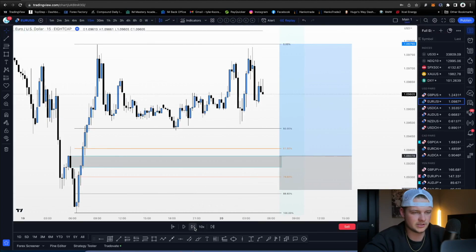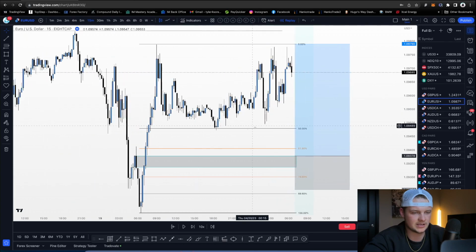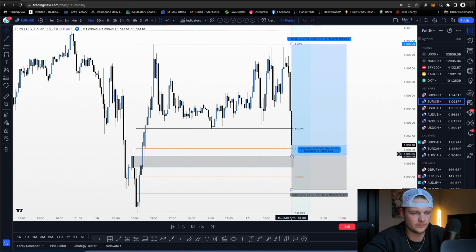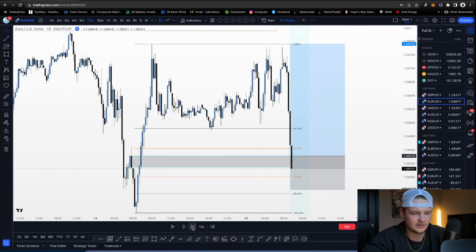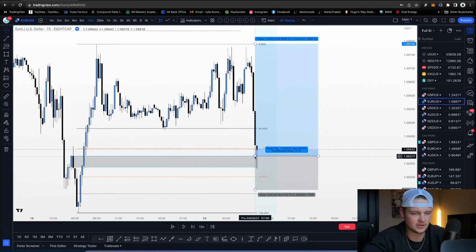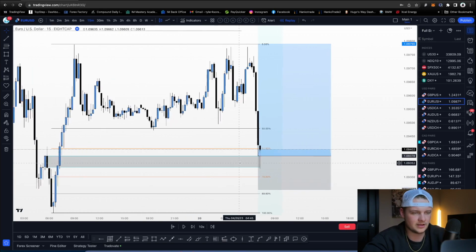But as price comes into the beginning of New York session, we still got that same swing high intact, so we don't got to change that. Price comes down, boom, taps that order block, or taps that breaker block, digs a little bit deeper into it. Okay, great. So any limit orders that didn't get picked up here got picked up here for sure. Okay, and then we're in the trade.